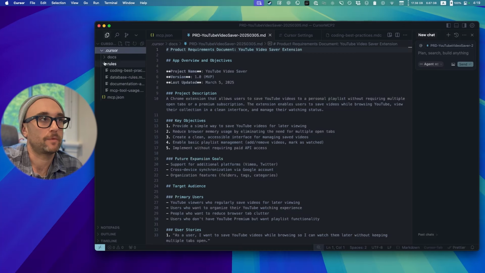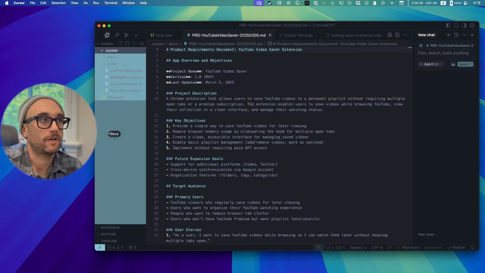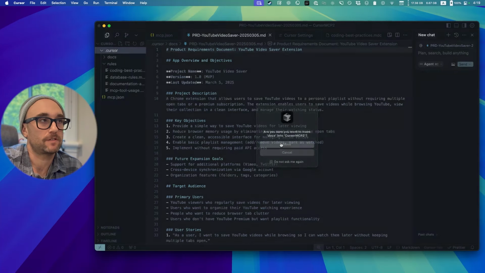Okay, so what I used to do was take my PRD and run it through a separate Claude project that would break down the development into steps, very granular steps. But what I've been doing recently is just using Cursor agent to plan it as well. So let's just do that right now. Oh, by the way, I just saw an issue. Hold on. We don't want docs in .cursor. We want docs outside. So let's move it. Okay.